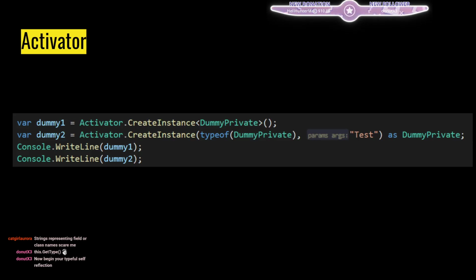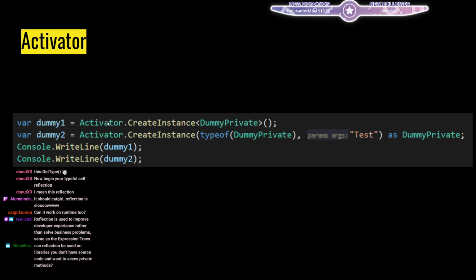Another thing that we can do with reflection, other than getting type info, is creating objects. We can create objects in 2 ways, using Activator, which is bad. It can work on runtime, yes.